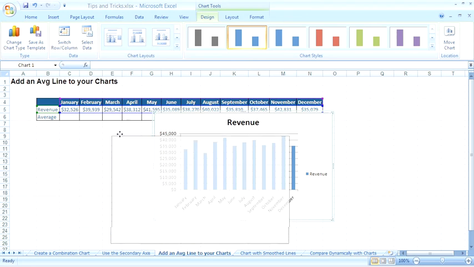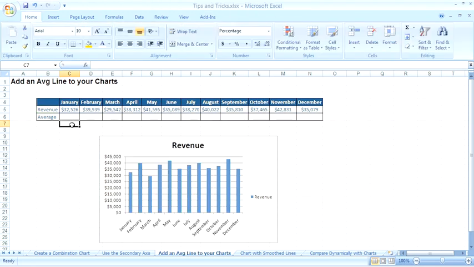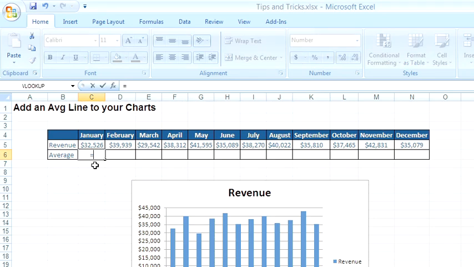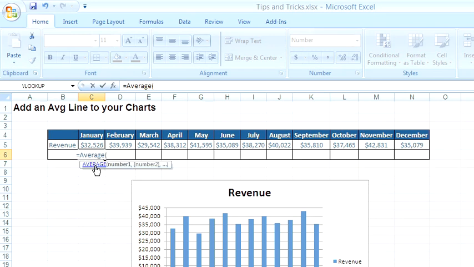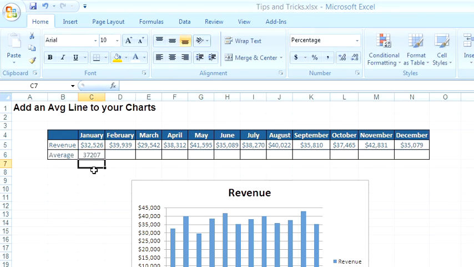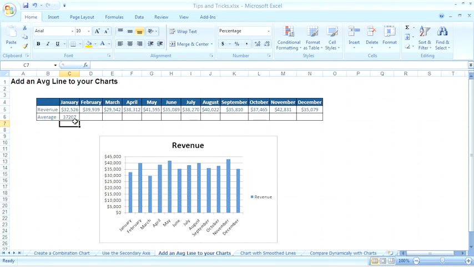So what I'll do is move this chart down here, and I'll just create my own data points. I'm just going to create a dummy series here, basically a series that I create myself. It's not real data, it's something that I create. And I'm going to type in a formula, equals average, and I'll select a range, close parentheses. So this is a function. I'm using the average function, and I'm feeding the average function the data in my range. I'll press enter. So the average for this range is about 37,000.